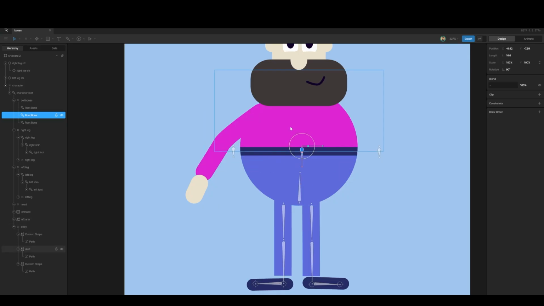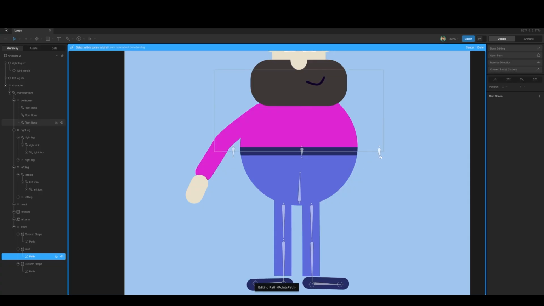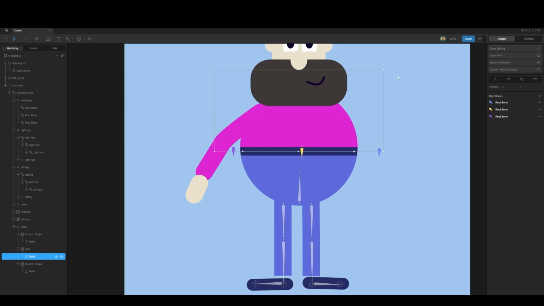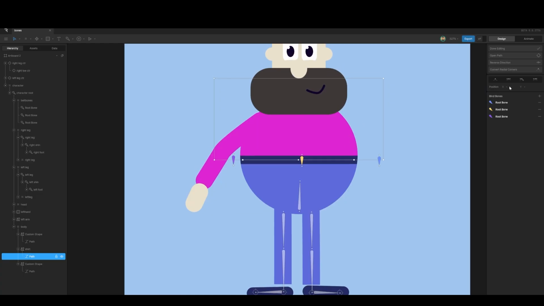All we need to do is take this one that says shirt and do exactly the same. Just bind that to the bone structure as well. So we say edit vertices, bind bones. Then we select this bone, select this bone, and select this bone. And we say done. And then we go here to this bone and make sure we've got these set to that one. And we go to the middle bone. We select all of these and put them to the middle bone.